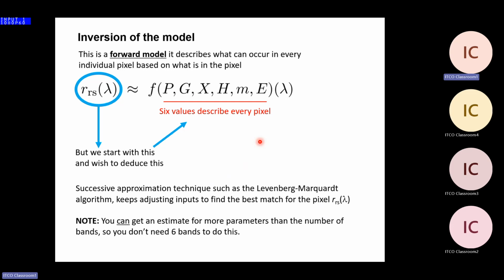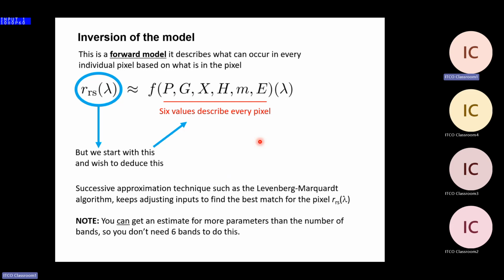The main problem you might get from having too many parameters is that there are too many different solutions. You might be able to get a good spectral fit with different values of your parameters. Maybe it's deeper with a brighter bottom reflectance, which would be the same as shallower with a darker bottom reflectance. There might be some confusion there, but you can still apply it. It doesn't stop you applying the method.